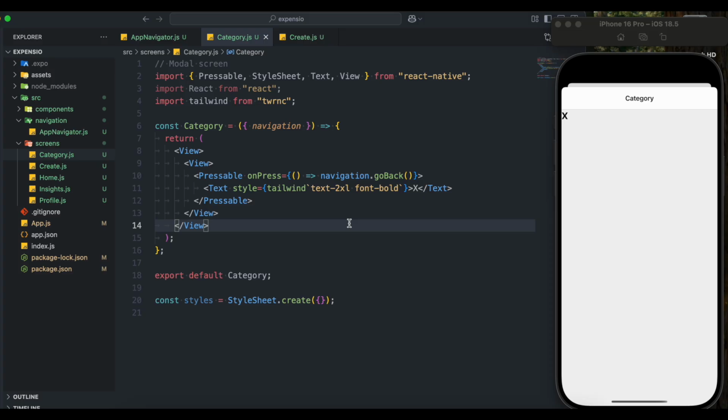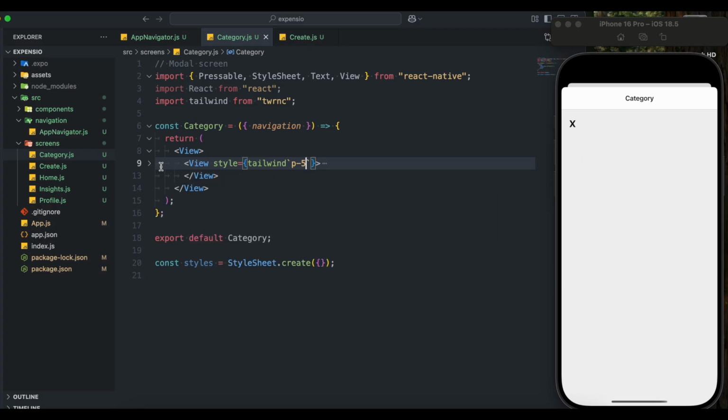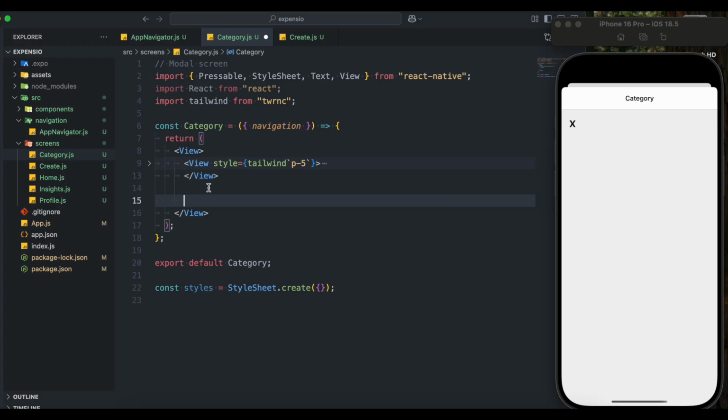Okay, so also now what we need to do is we need to add some spacing. So style Tailwind p-5. Yeah, it looks good over here. And now we are going to create the text for it.